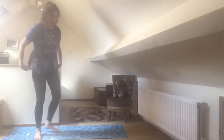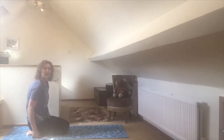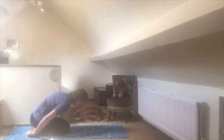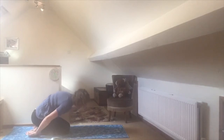So let's see, first of all, can we be a rat? So, our child's pose or our mouse pose, we're going to be a rat. So we kneel on our knees, your bottom stays on your feet, just touch your feet with your hands or hold your toes if you want to, and just gently round your body forwards, keeping your bottom on your feet until your head touches the floor, and then just try and relax your shoulders, your hands, and be a rat. So now we need a ee, ee, squeak, squeak, squeak. Being a rat living in the castle.